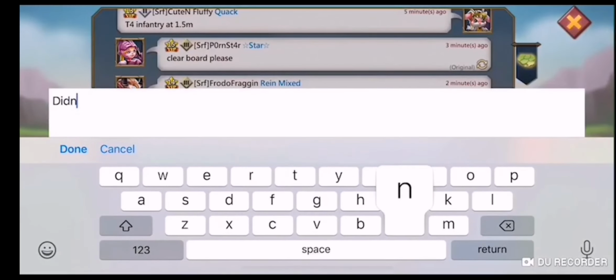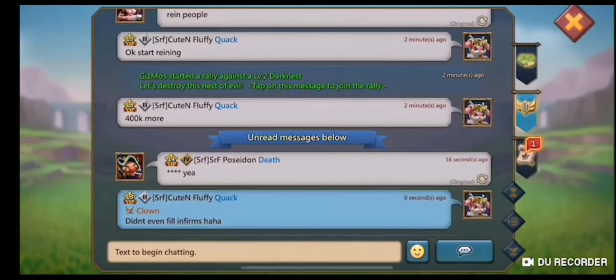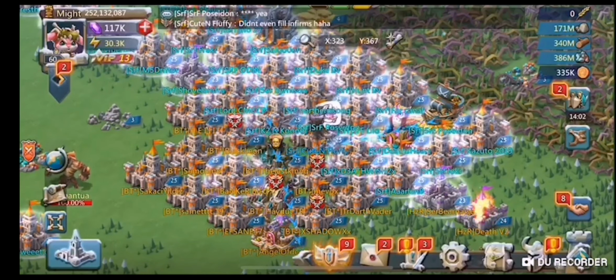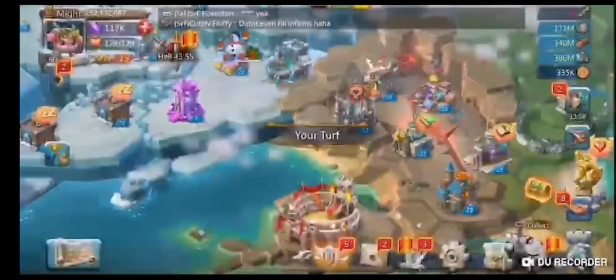We can kind of show you what kind of comp he has for a rally trap. He does have, I would say, a medium-sized rain trap. That's kind of what I would call it. It's not a tiny rain trap, but it's also not a large rain trap. It's a medium-sized rain trap. He is 252 mil might.